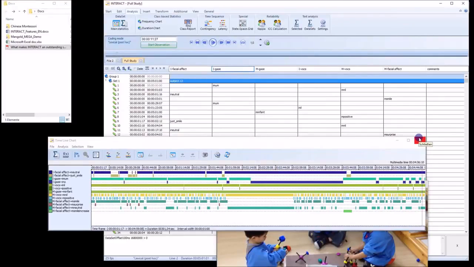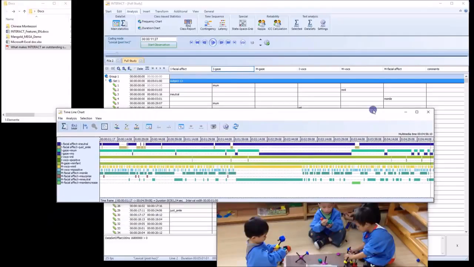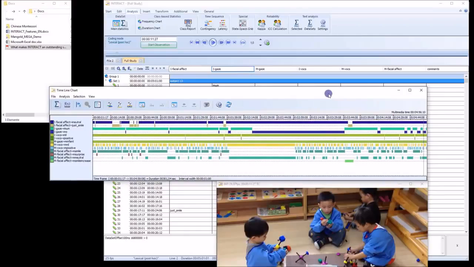Now, everything you have seen so far is pure basic functionality of Interact. All this was important to have any data that could be used for further evaluations. The actual value of Mangold Interact is, however, not the collection of data, which is, of course, a very powerful function of Interact. The value is now to draw information from these data, which cannot be detected by pure observation. Now, this is, for example, firstly, the search for simultaneous events or co-occurring codes.